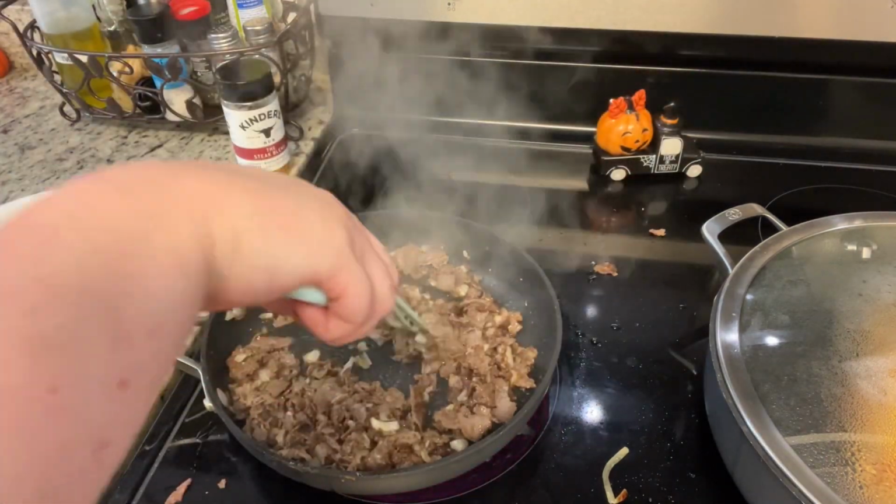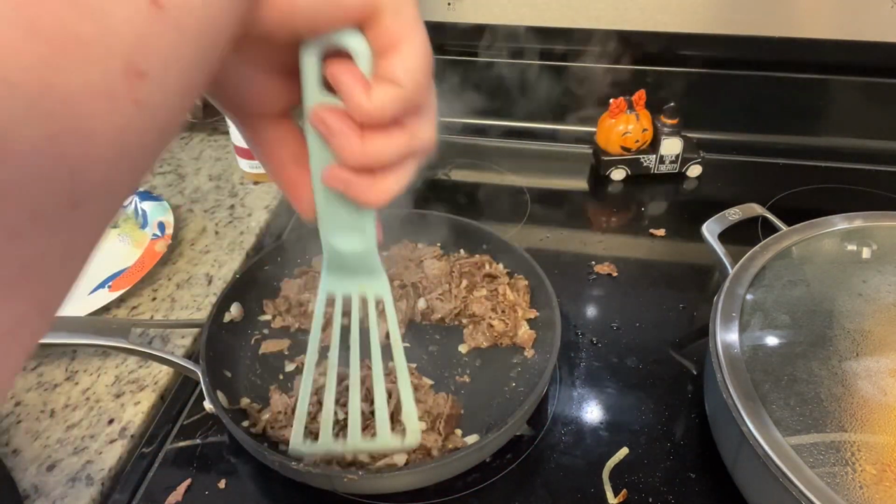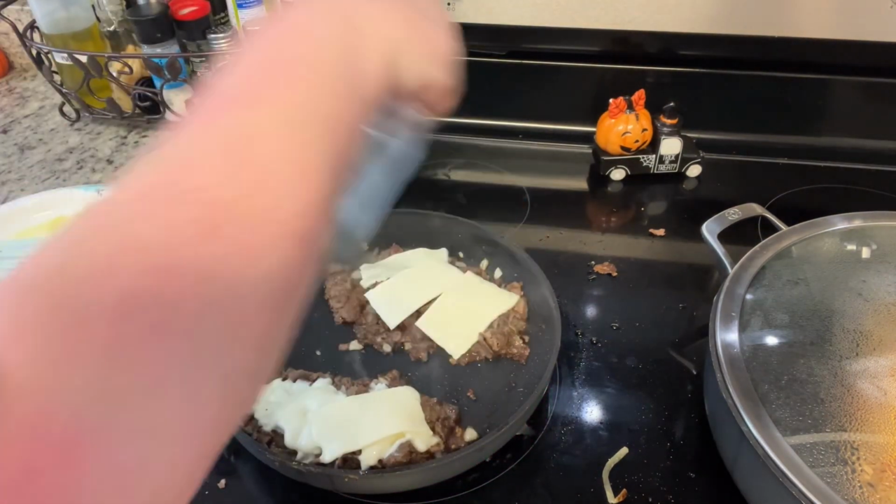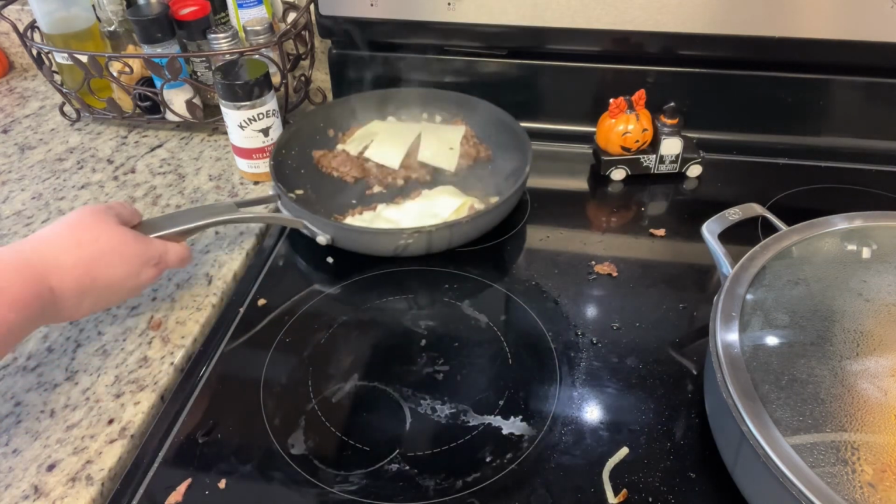So I am going to separate my piles of meat, and then I added some sliced white American cheese on top. Same thing, just covered it with a lid, pushed it to the side to allow that cheese to melt.